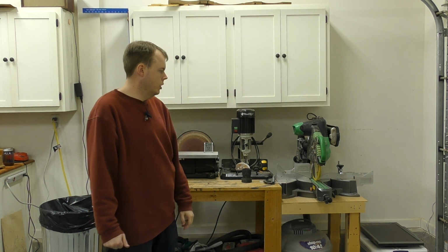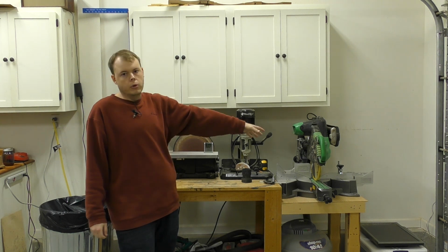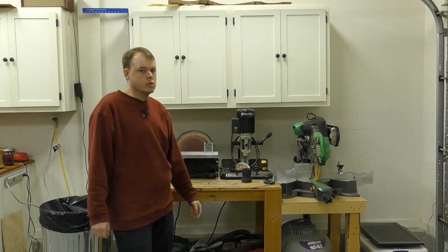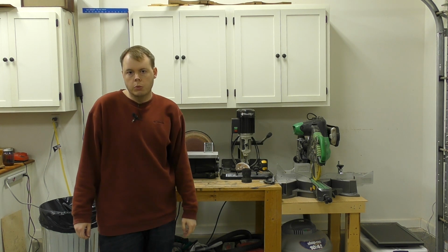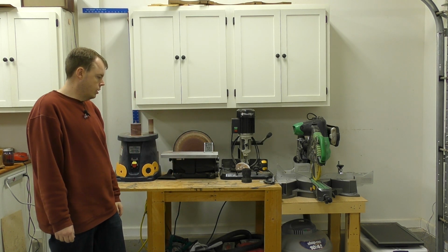I'm not sure if I'm going to put anything over there, but I did think about putting some sort of vertical cabinet, some standing cabinet over there to get rid of most of this stuff to free up some wall space, but I haven't made that move just yet.